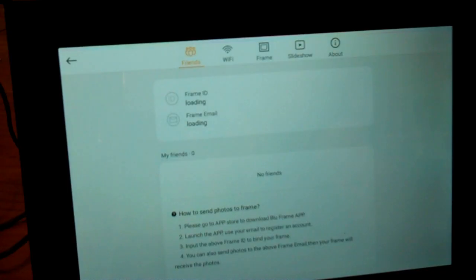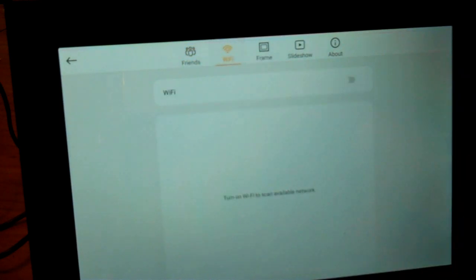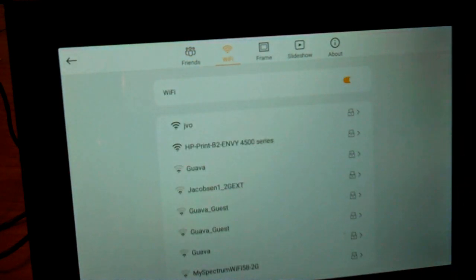So as shipped from the factory, this has firmware version 1.0.0 and then there's a date, 2022-09-29. And the application version is 10.0.5. So I'm going to hook this up to the Wi-Fi network and see if it gets an update automatically.